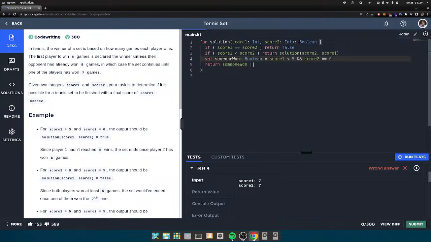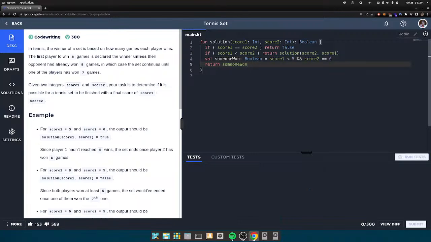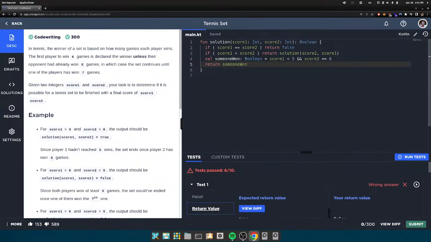This is 6, right? If it's 7, yeah, I guess this will work, right? So it's either this case or no case. Okay, so let's see.